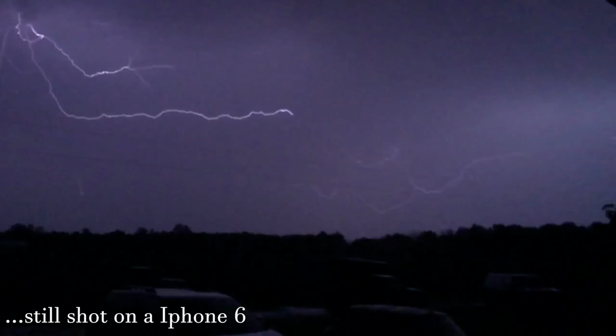Man, there it goes. You thought it was a DSLR. No, it's just an iPhone 6. Alright, come on. Look at these shots. 3 in the morning here, and we're just going down the road, and oh my goodness. I mean, come on. If you don't think that's good, then there's something... okay, listen. Potato quality lighting, sure.